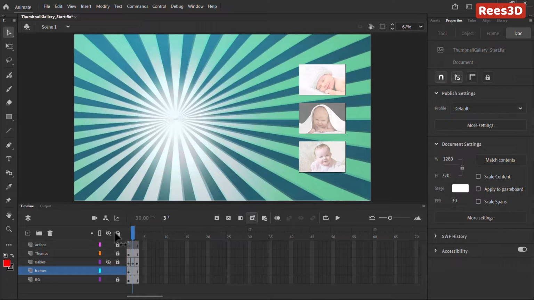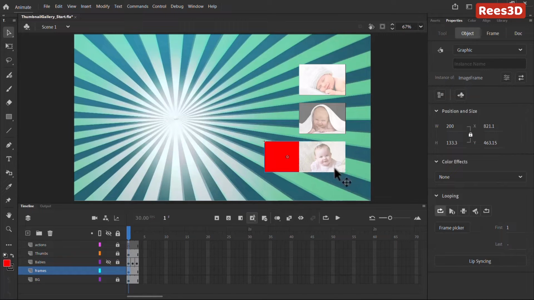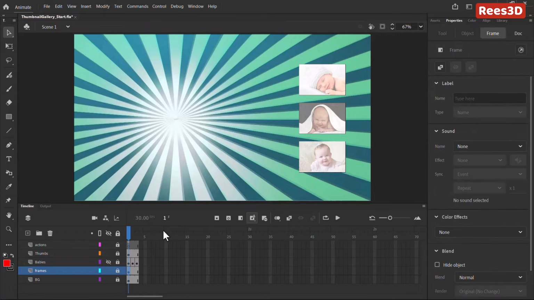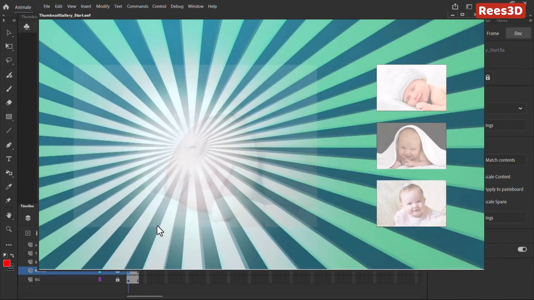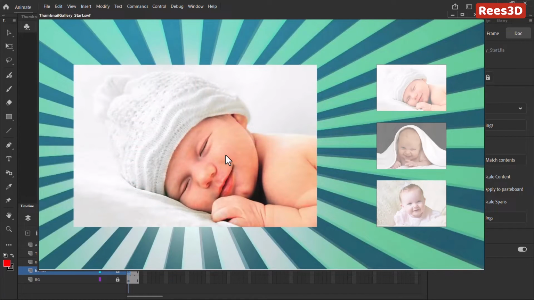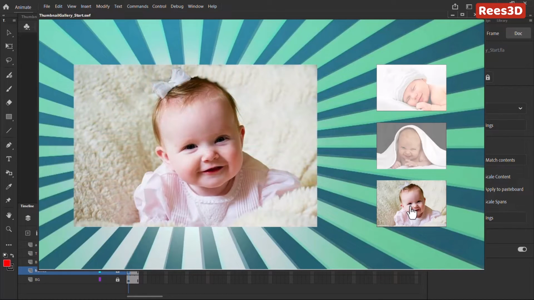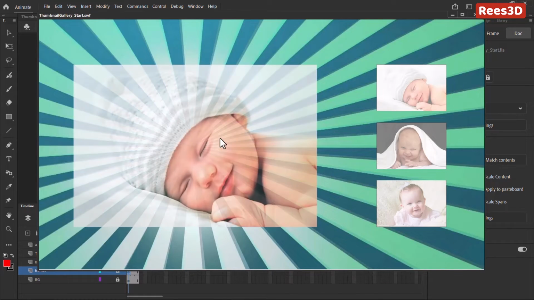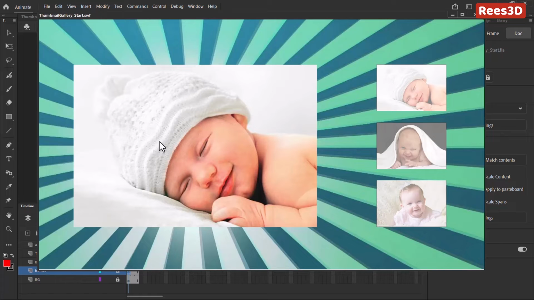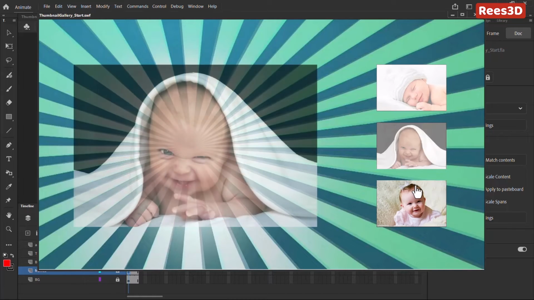There you go. So we need to make sure that it's not showing anywhere, and I hope that these guys are still there. Yes, that's fine. Now once we're done, we can lock everything so that we don't make any mistakes. There you go. So that's our first image, that's our second image, that's our third image. Okay, so I purposely kept this little background starting from the center, so it looks cool, isn't it?